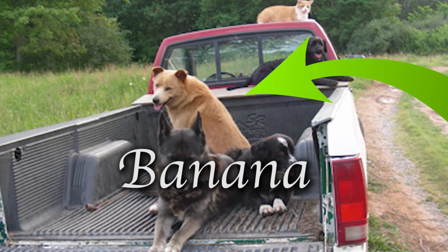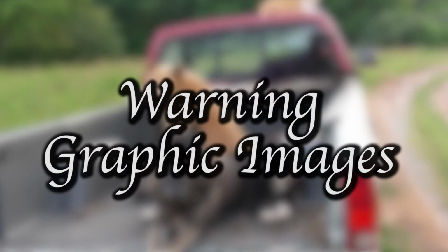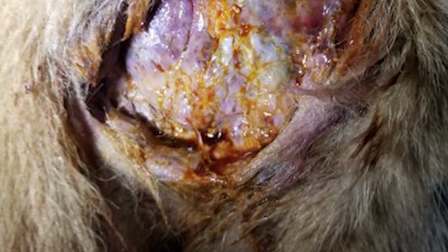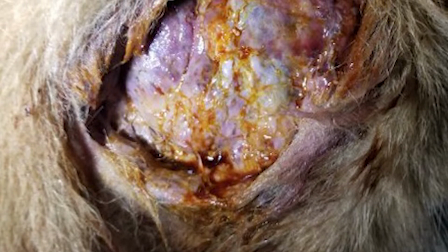My youngest grandchild called him Banana, so I still call him Banana. So we're going to call him Banana for the sake of this. He came home one night with this gaping wound. We have no idea what happened. To me it looks like something bit him and just took a chunk out of him. And it was as deep as my finger.